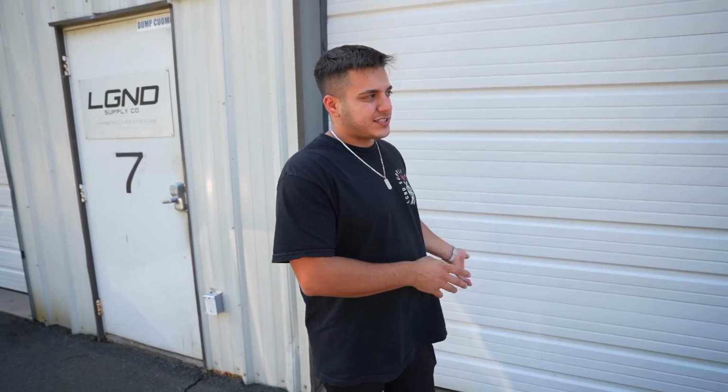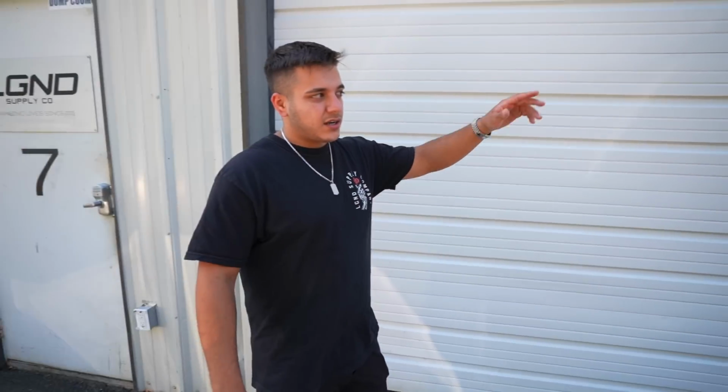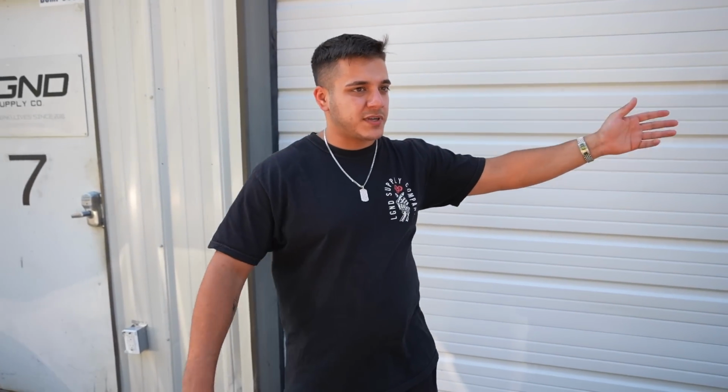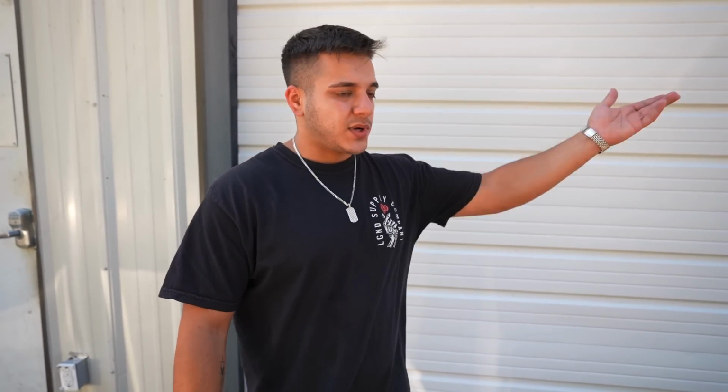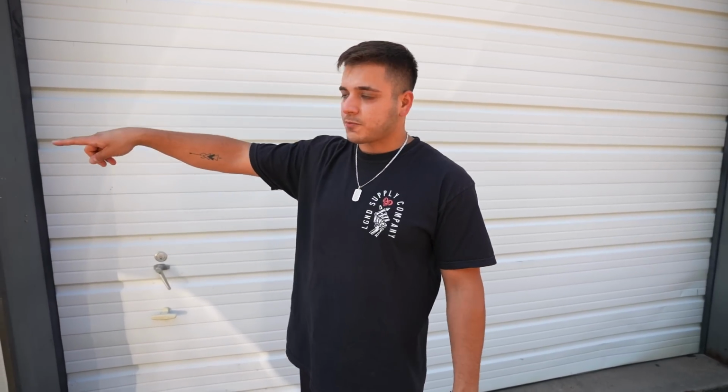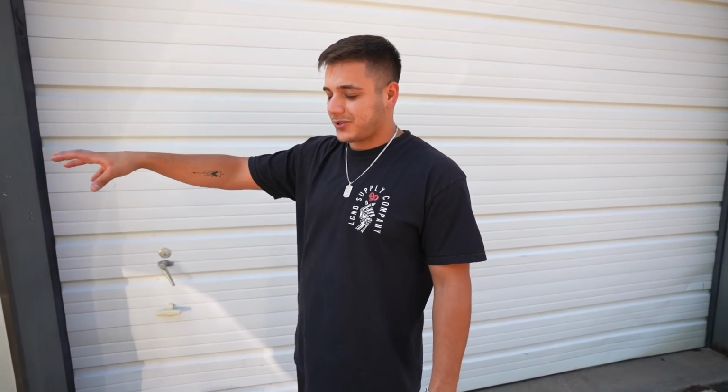I outgrew this at one point since the truck's down there. You're probably wondering why the truck's down there. Because we have 2 extra bays that are just for storage to park trucks, because when I had Legends Off-Road and I only had these 2 bays, we ended up having to park trucks outside, keep them on the curb for the night. Didn't really like that. Same situation as my parents' house. Didn't really like keeping trucks outside. But the giveaway trucks, once we started doing giveaway trucks, I always had the one that's coming up that I have to build, the current one, and then usually the past one too. So we always had multiple trucks, so I needed space to store them, because you'll see there's only 2 bays in here. There's 1 lift, a space that we usually had a truck torn down in that bay, and then we would park trucks down there.